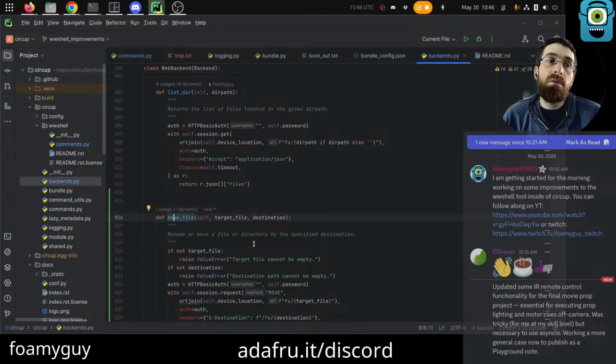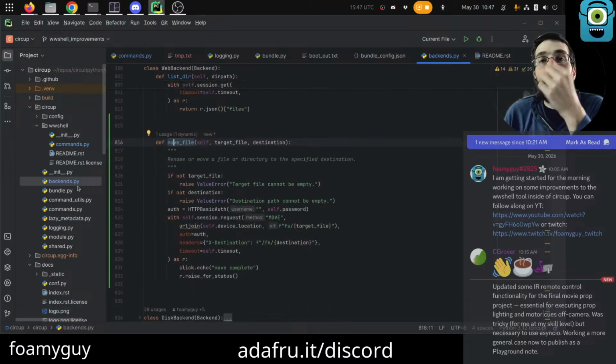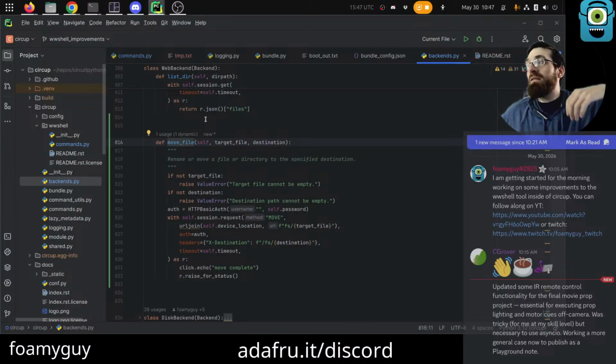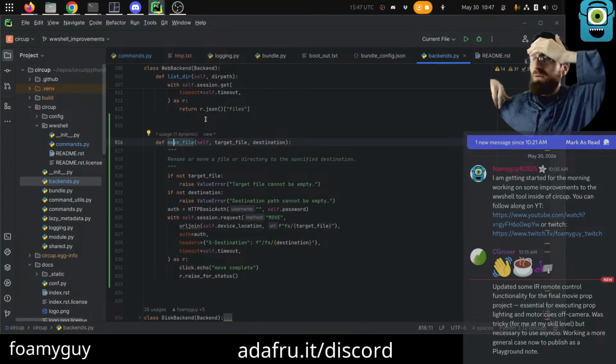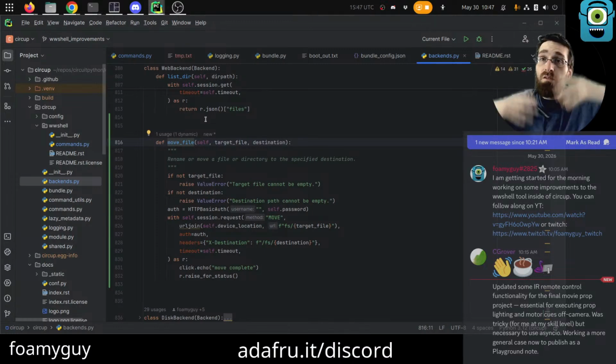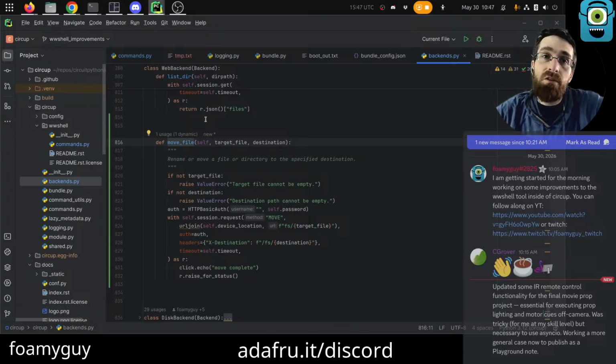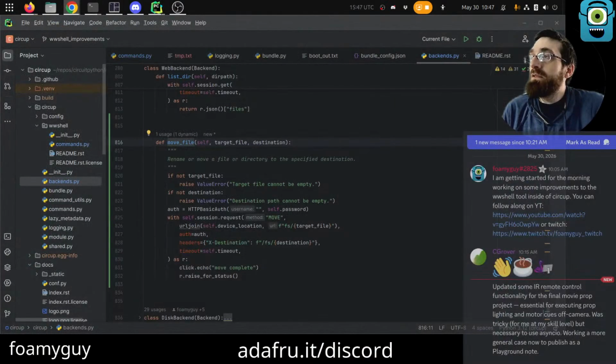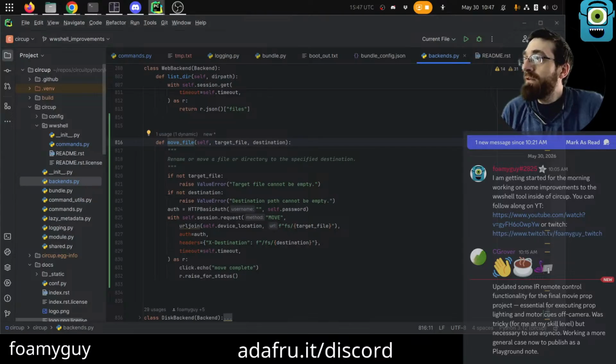Theoretically, we could do copy. I don't know. We don't want to build up all the files, I guess. But also, this is just generally kind of helpful to be able to rename files. A thing I do a lot is rename my code.py to code underscore whatever is inside of it, some descriptive thing, and then make a new code.py and put new stuff inside of it. So being able to do that through wwshell would be convenient if you're working on web workflow.